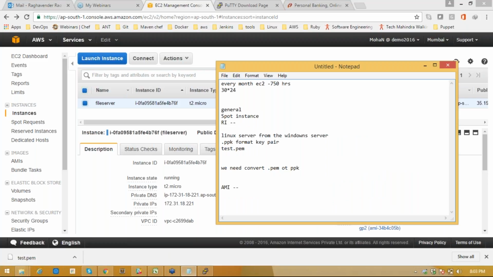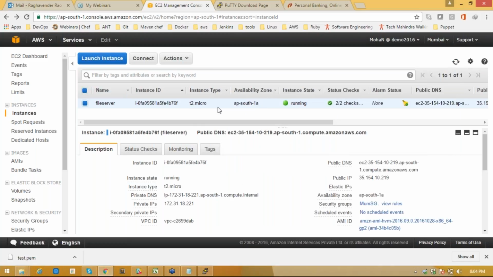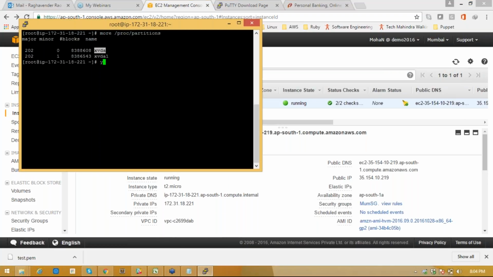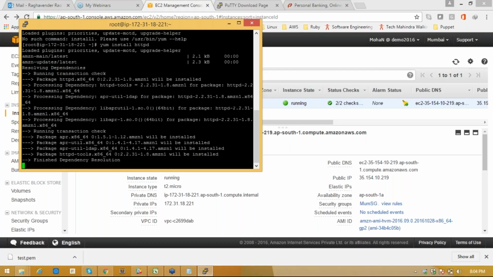But in your company, you have specific requirements. Whenever your production server is launched, it should have some antivirus, Apache or Nginx installed, and whatever specifications you have as per your company's standards. So instead of using Amazon AMIs, I can create my own AMI. How can I do that? Suppose in this particular server, I run yum install httpd. Okay, I have installed my own software in this.